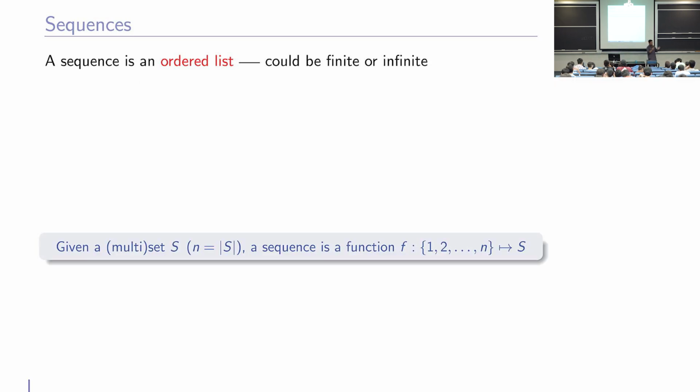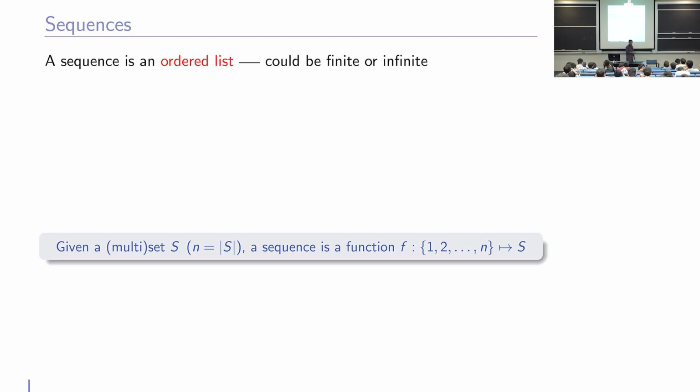It's ordered. We know what an ordered n-tuple is, right? But this is now a list, not just an n-tuple, not a fixed thing. Everything is of one thing, and now we are talking about one fixed thing, not a collection of ordered n-tuples. Here is a technical definition. If you have a multiset S with n elements, so the cardinality is n, then any mapping from 1 to n to S is called a sequence, right?